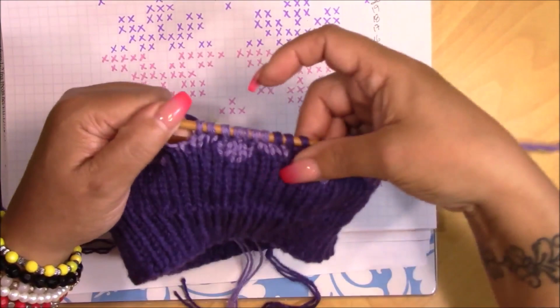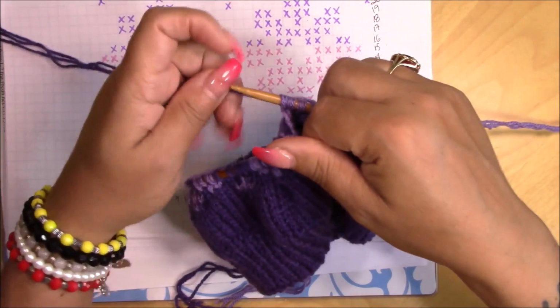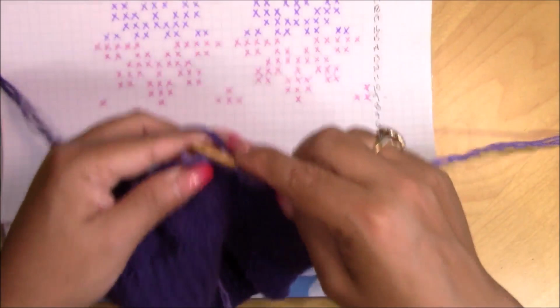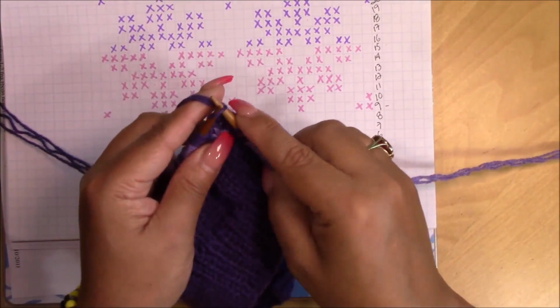Open your stitches, move again. And you see those 5, and then you finish with 3 and start with 4. That will be the next 7. So you will do 1, 2, and 3 to finish those 14, and then you have to start with 4.